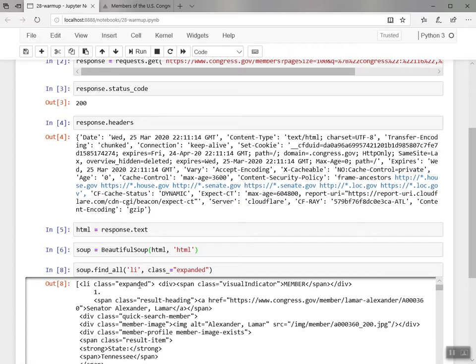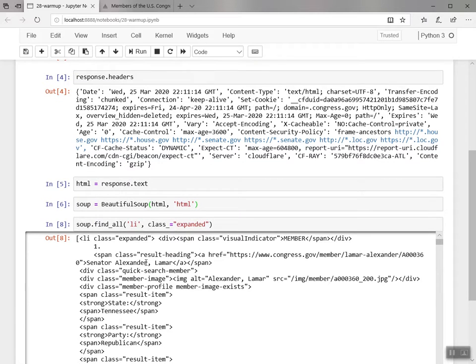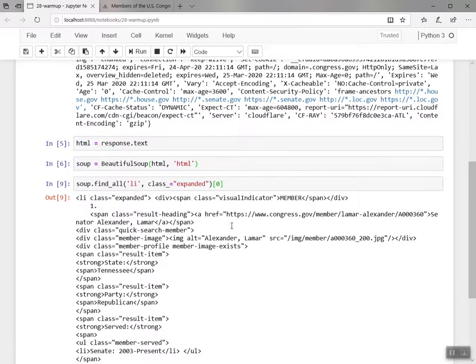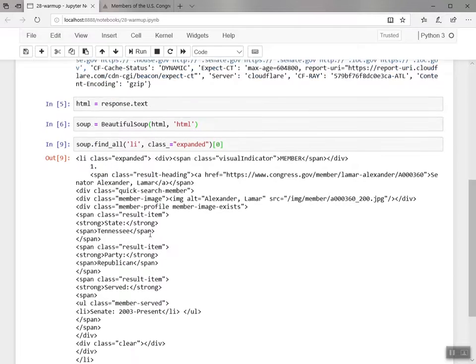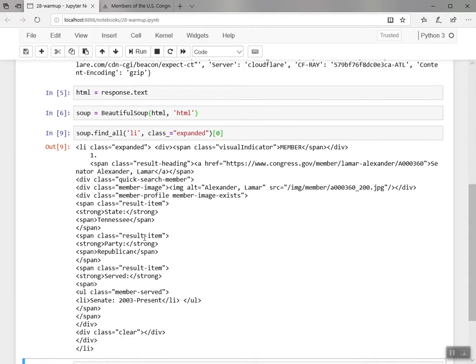That's basically giving me all of the tags that have the class attribute to be expanded, and those tags, as we can see here, correspond to members information. So if I look at the first one, this is basically the tag corresponding to the first member in the web page.